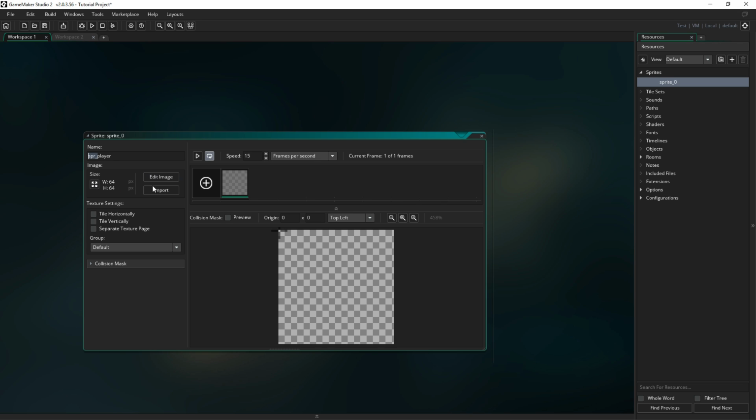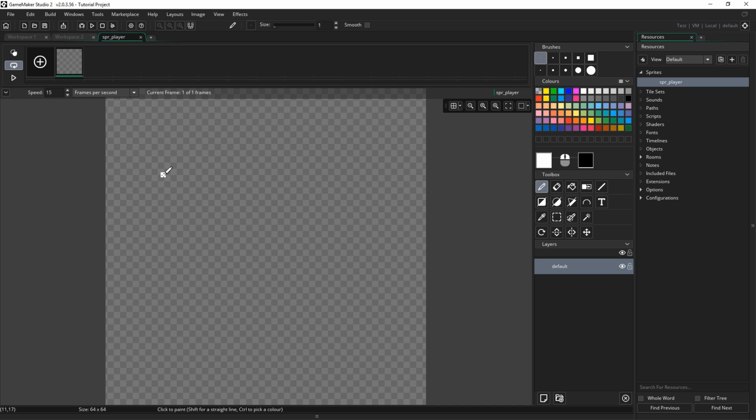This is the size. You can change this to whatever size that you want. If you're working in a smaller pixel type game, or you're working in a big high definition game, you can change these. Or it could be very, very large assets that are in your levels. Now, what we're going to do is we're going to go ahead and edit this image. We're going to leave this the way it is for now. We're going to click Edit Image, which did nothing. Let's do that again.